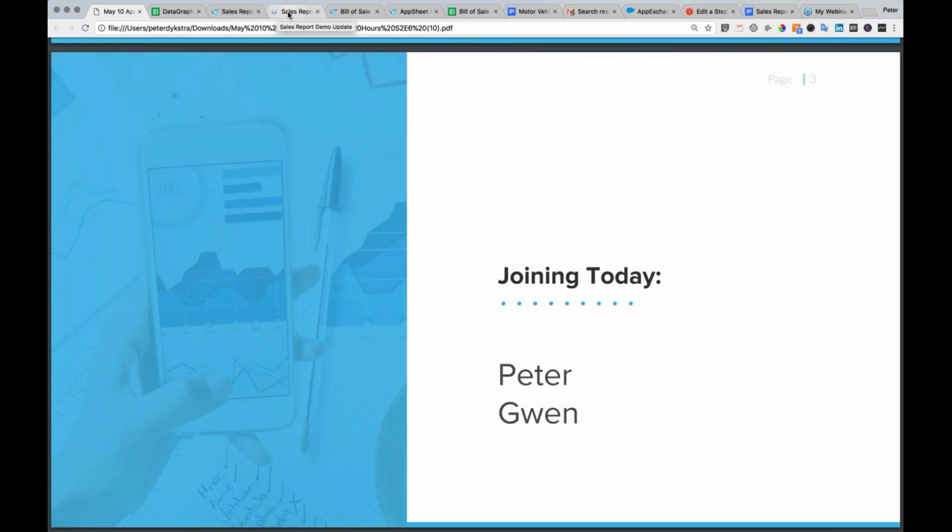So I'm going to switch over. I have a bunch of tabs open. Don't be too intimidated, especially compared to Gwen's Chrome right now. Gwen's is just a bunch of little triangles on top of her Chrome browser because there are so many packed in there. It's going to be a busy Thursday.